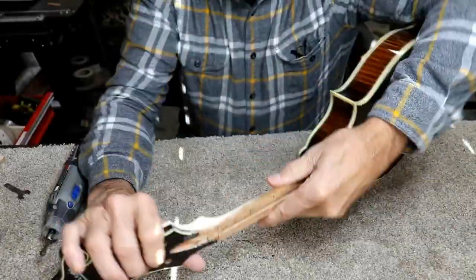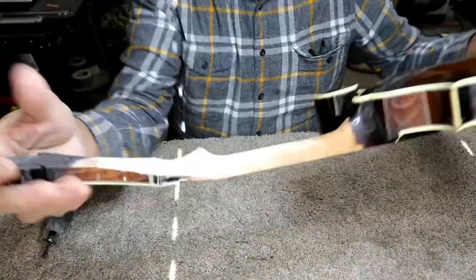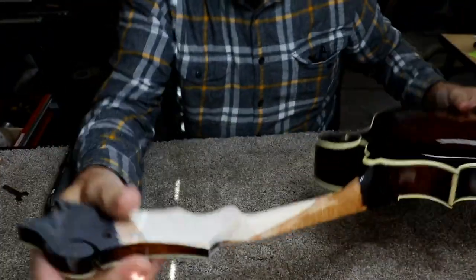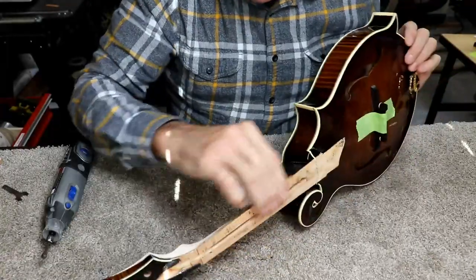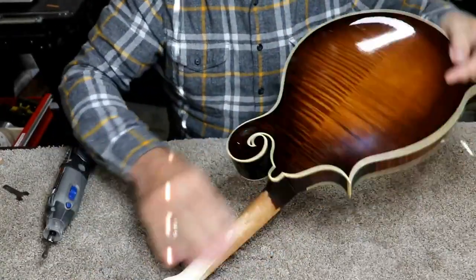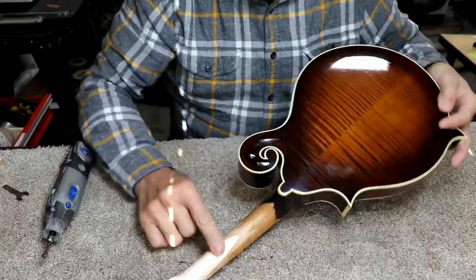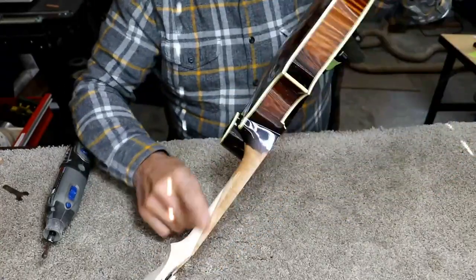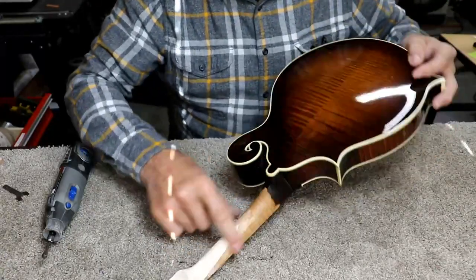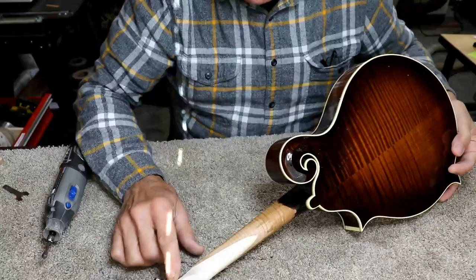I have done quite a bit more work to this mandolin off camera. I've got it refined a lot. Just all kinds of filing and everything. I've got the neck profile pretty darn good. You can barely feel any difference at all. I just don't have this perfectly smooth yet. It's the only reason you can feel a difference. But as far as the seams and all that, you can't feel the seams.